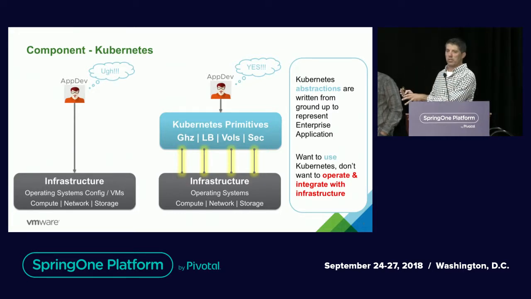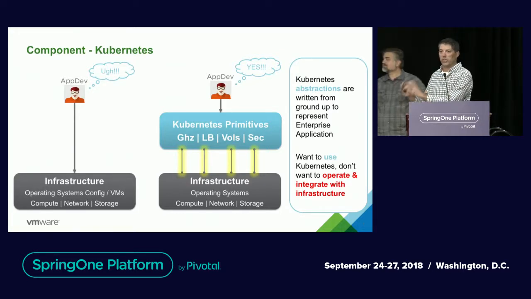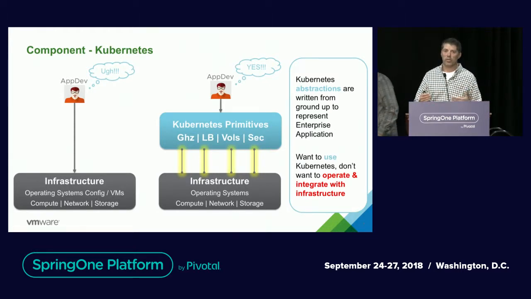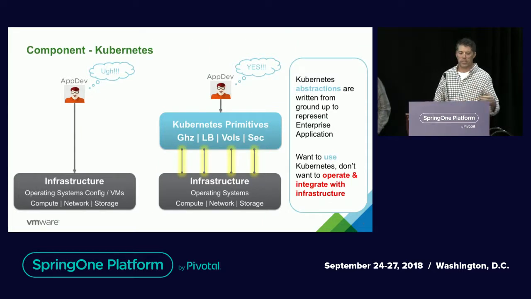Even if the cluster changes, right? Even if I lose 6 worker nodes and I said I needed 6 instances and 2 of my instances were running on those nodes, Kubernetes babysits that and ensures that my desired state is met. It restarts and gets up to 6 instances. If I make a change to my deployment, it handles that in whatever way I told it to. So it's a real enterprise representation of an application.